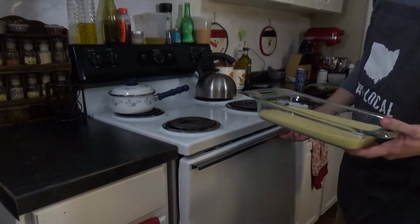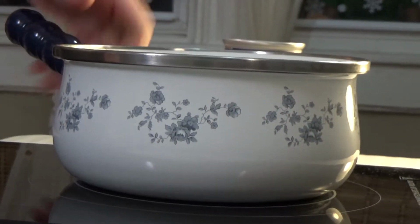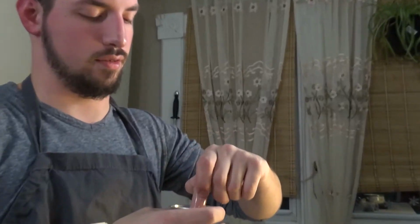Okay, and that's gonna go in the oven at 400 for probably around 10 minutes. Now, I've never actually tried the Vienna sausage before, so I'm just gonna get a sense of what I'm jumping into right now. Oh no. You know, Vienna sausage doesn't actually come from Vienna, it comes from Illinois. Oh, it tastes like tuna.